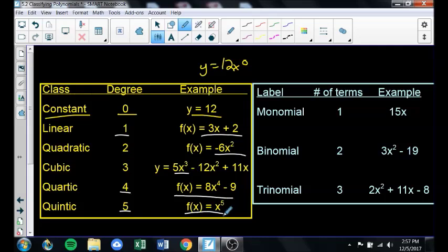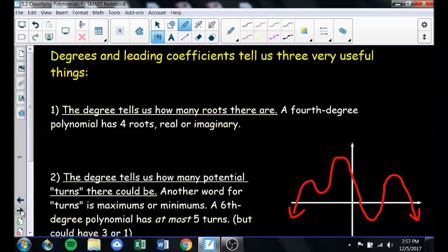And then over here is the number of terms. If you have one term, it's called a monomial. We did monomial division last lesson. 2 terms is a binomial, and then 3 terms is a trinomial. Mono, bi, and tri mean 1, 2, and 3. So this would be called a linear monomial. This is a quadratic binomial, and this is a quadratic trinomial. So quadratic means biggest power is 2, trinomial means there's 3 terms. And these are just things that make it easier for us to communicate about what we're talking about, and to know how these functions are going to behave.